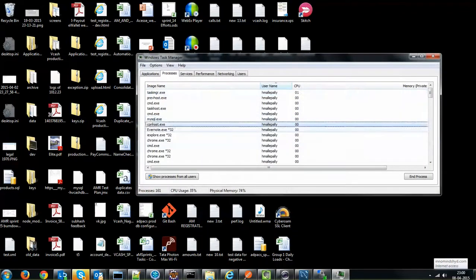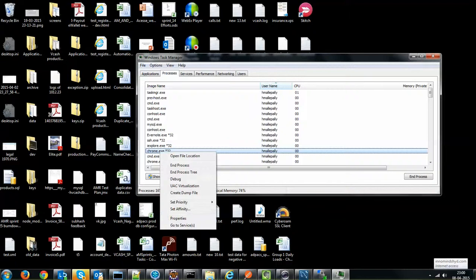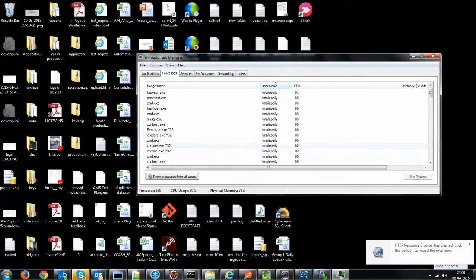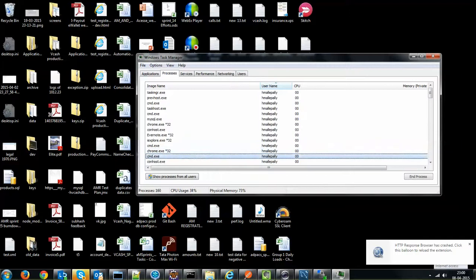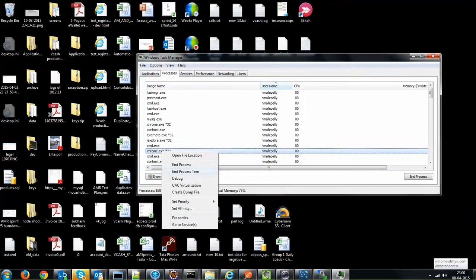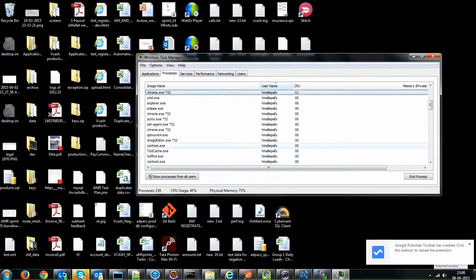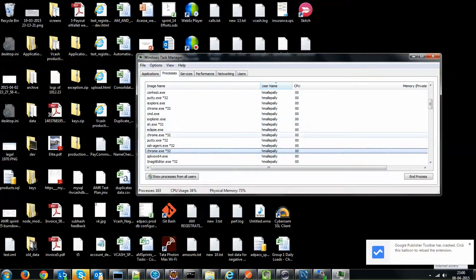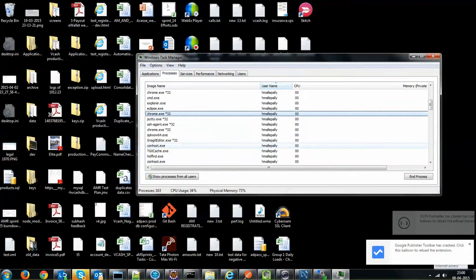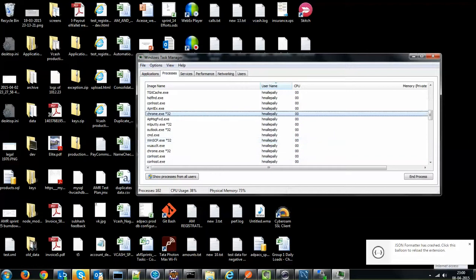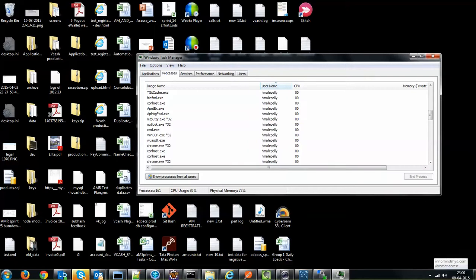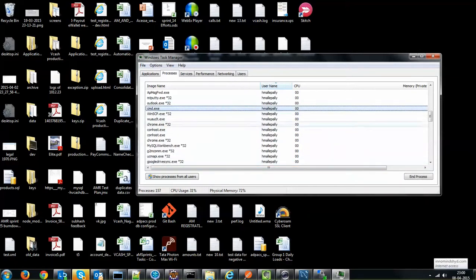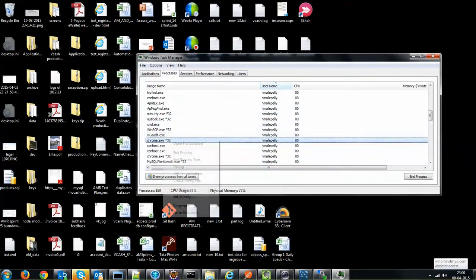I just need to kill all the Chrome instances. There are a lot of them. This is crazy. I think there's one more. Once this tree is done, this is bad.